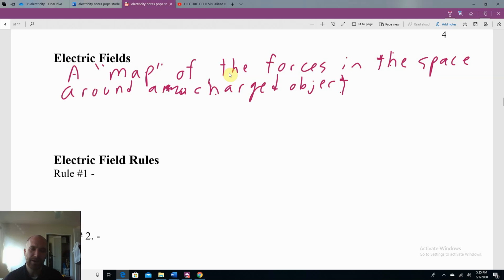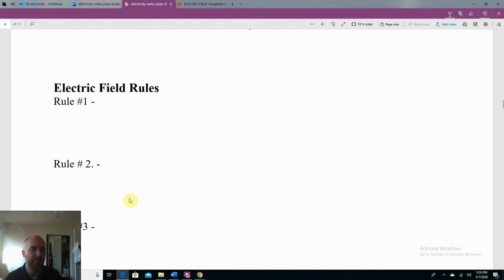pushed. And gravity is pretty simple because it's always attractive. It always pulls towards the Earth. But for electricity, since we have these positives and negatives that sometimes attract and sometimes repel, it's a little bit more complicated. So it's a slightly more complicated set of rules, and you need to be able to draw the field around an object. If you can remember these 3 rules, then you'll be in great shape.